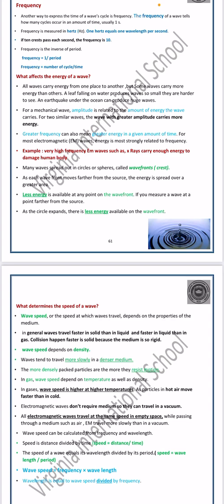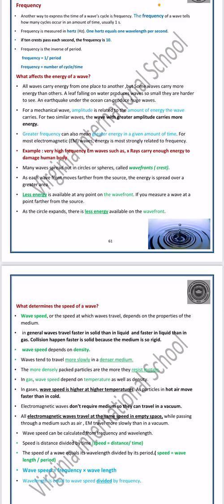Now we have some words that describe what affects the energy of the wave. You know that energy is carried through the wave. The wave carries energy from one place to another. But some waves have more energy than others, like earthquakes, which have huge waves that come from under the earth. Whenever we have a high amplitude, this means the wave has a higher amount of energy. And whenever we have a greater frequency in a certain time, this also means the wave carries greater energy in this time.